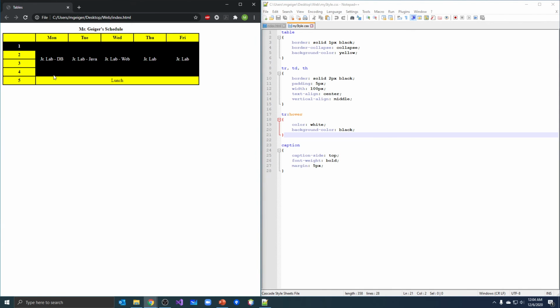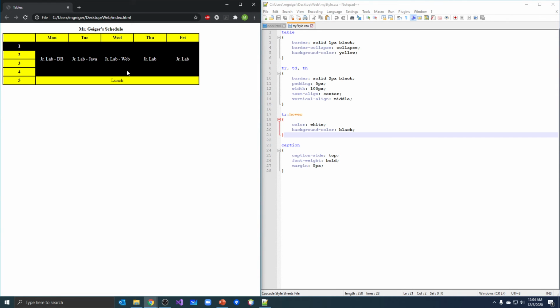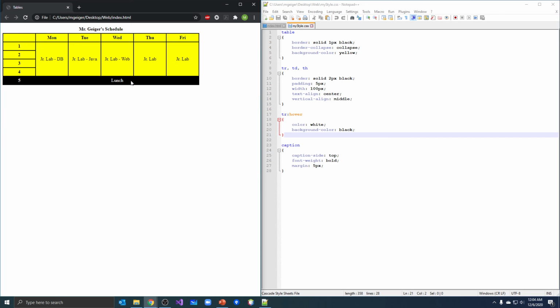Okay, so it doesn't make a huge difference on this tiny table, but if we were generating a bunch of rows, maybe loading some data from a database into a table, computer generating it using a for loop so we don't have to type all the TDs, then you could use the hover effect so that people, as they go through the table, can find things easier.